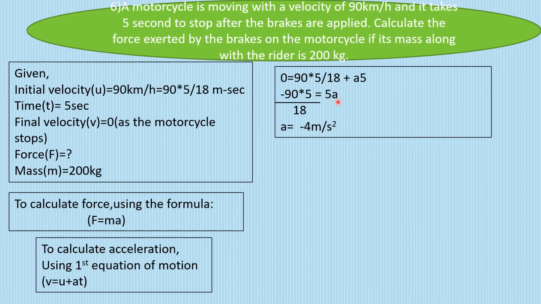Now only you substitute it here. So u, that is initial velocity, is going to be 90 into 5 by 18 plus acceleration, which we have to find, times time, which is 5 seconds. Now see what will happen. This is in addition, it goes to that side and becomes subtraction. But remember, this is again a common mistake. See, 18 is in division, and what do we do, when we send it to the other side, we make it multiplication, and we put this in the denominator. No, that will happen only when there is a variable along with this value. Now the variable is here, so we'll hide this entire thing.